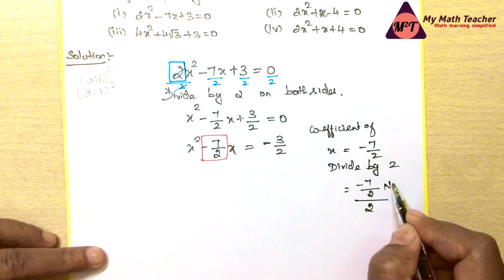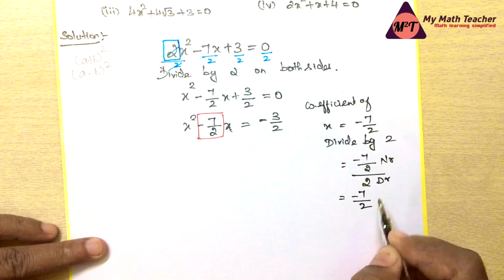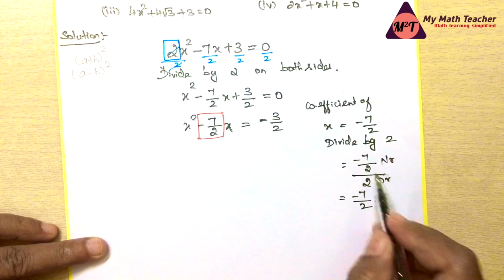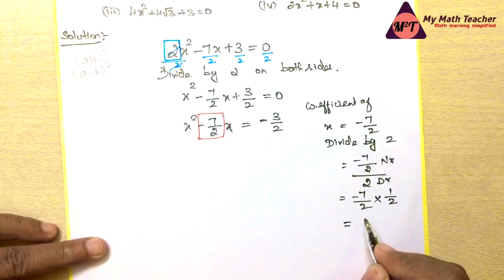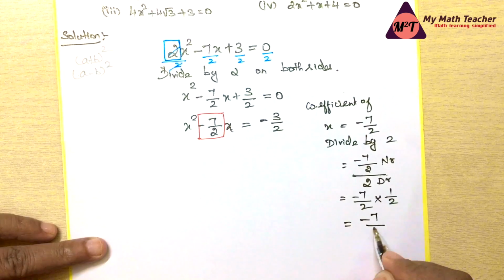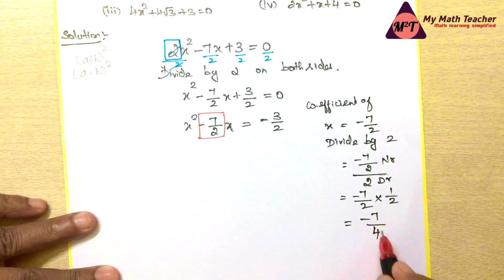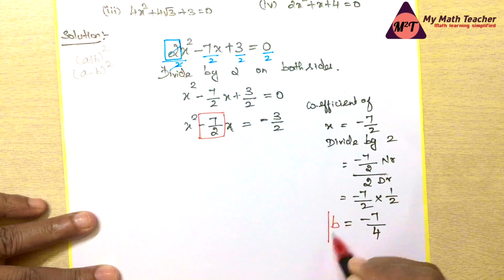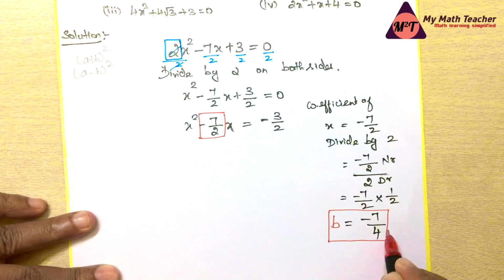This is numerator and this is denominator. So simplify this. Convert this division to multiplication. So you will get the reciprocal. Reciprocal of 2 is 1 by 2. Now which is minus 7 by 4. Okay. Now this is the most important part which we need later. So I'll take this as b, that is the coefficient of x. I'll take this as b. I am highlighting with this red color.